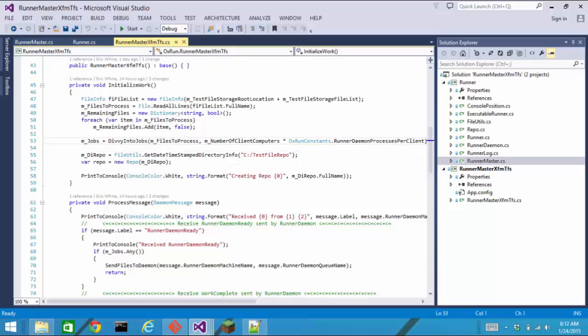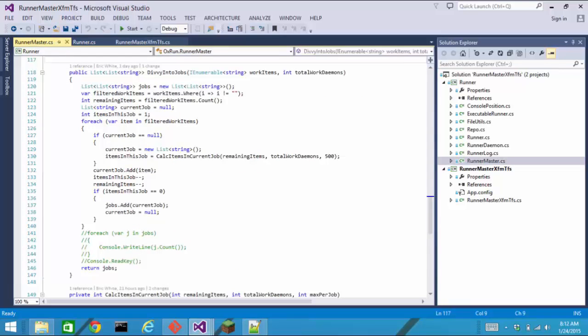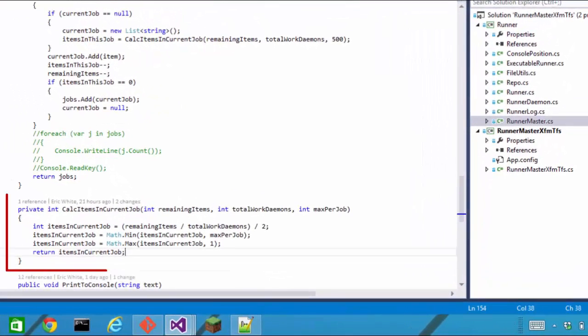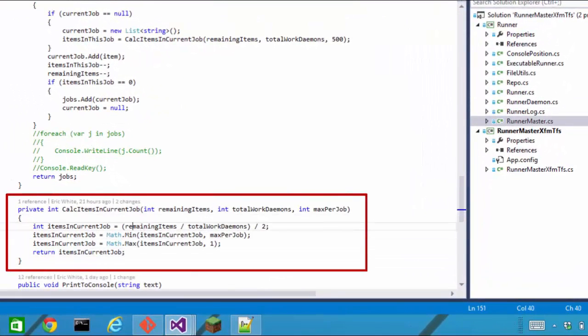So this Divvy into jobs does that particular algorithm of creating a list of jobs with initially some number of jobs. You can see here, this is the algorithm that it uses to calculate the number of things to do in each job. We pass in the remaining items.